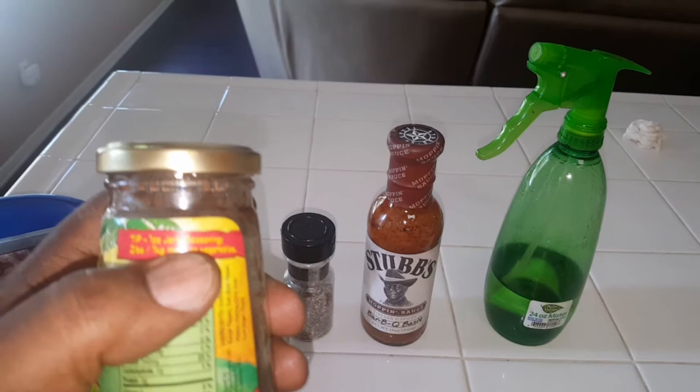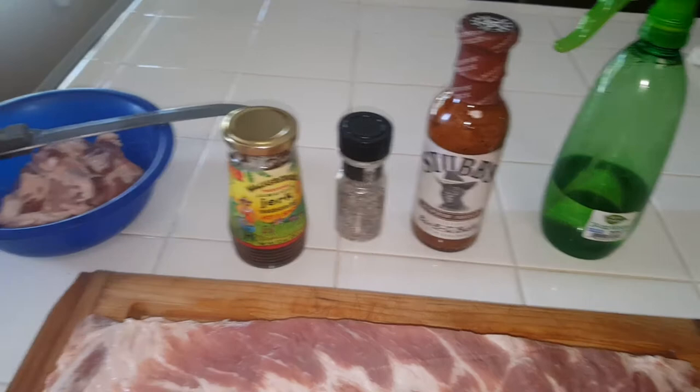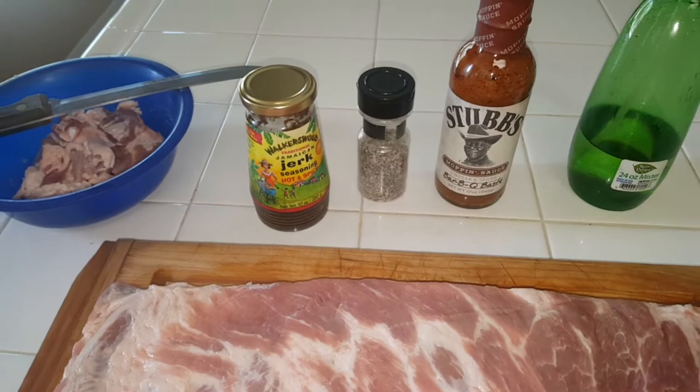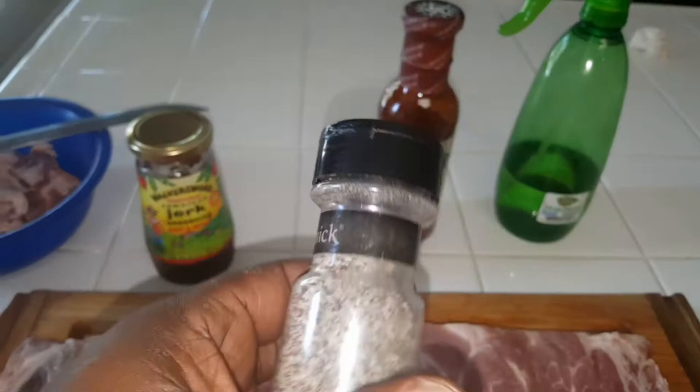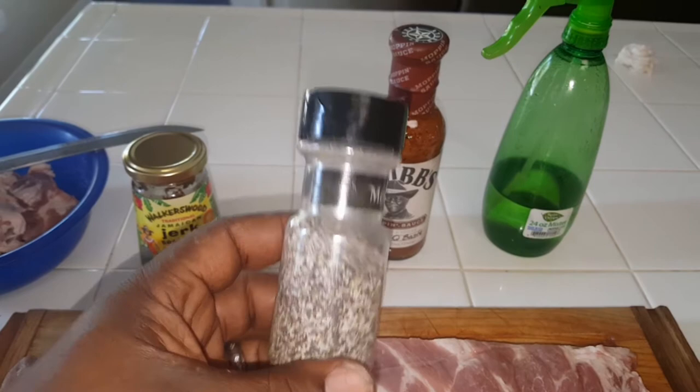And since a spare rib, a St. Louis cut, is probably about 2 pounds of meat, sometimes 2.5, depends on how you cut it, I'll probably be using 1 ounce to cover this one rib. And the second rib here, I'm going to go a little more traditional. Here's a shaker. Anybody can do this or make this. This is just my Dalmatian blend, or what people like to call salt and pepper blend.